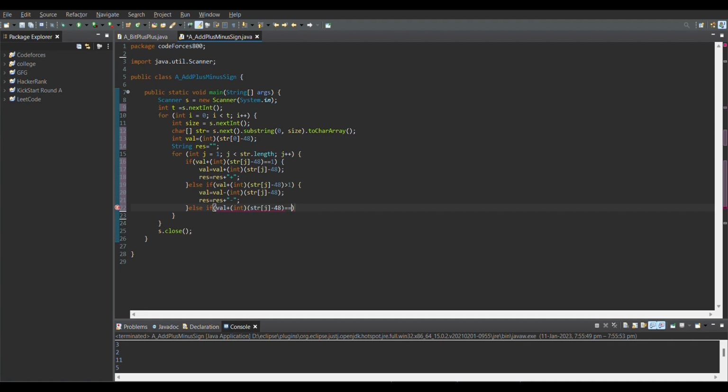That is equals to 0. We'll just keep the res as res equals to res plus positive sign, and at last we will be printing the result.